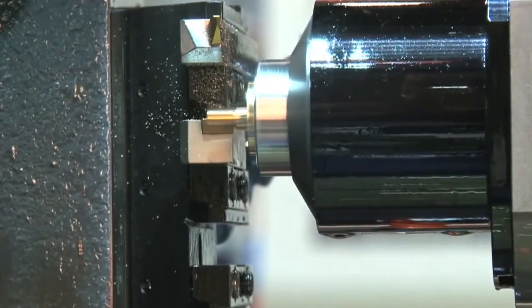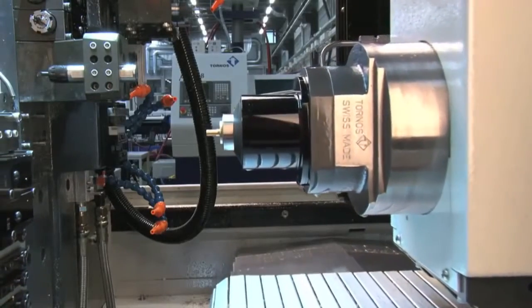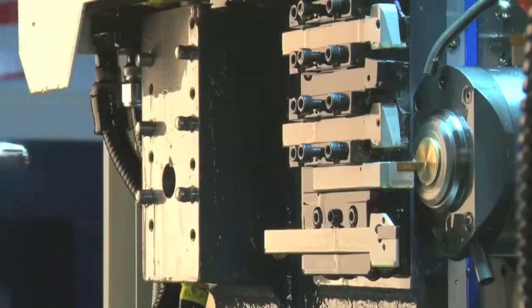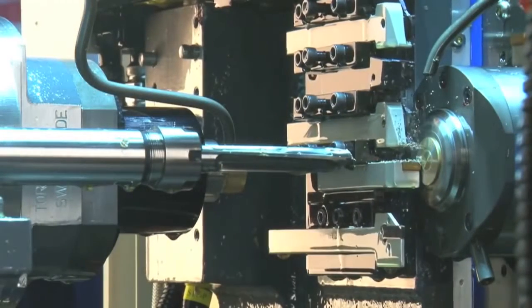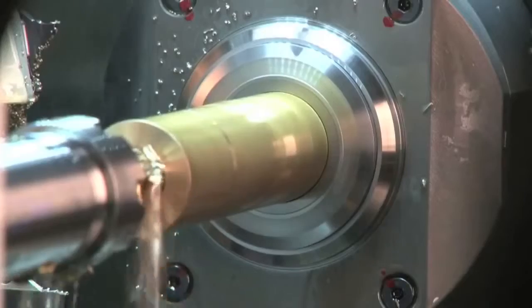What about guide bushes? Do you need to have a guide bush on this machine? No, with the ST26 we've introduced the bushless running option as well. On all of the machines it's a standard function that you can remove the guide bush and run without it for those smaller, shorter parts. And what would that give our viewers as an engineer? It gives you savings on tooling. Obviously you're not buying guide bushes that you would have to buy for a conventional sliding headstock setup, but equally if you're producing from exotic, expensive materials, it will also reduce your bar waste, so you're minimising the costs to the parts as well.